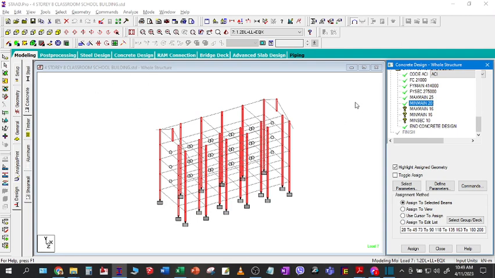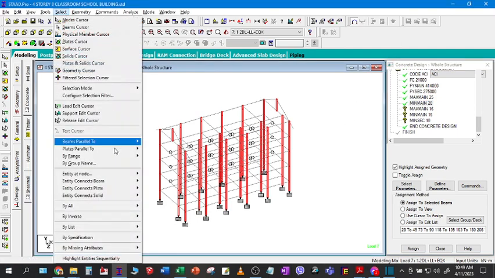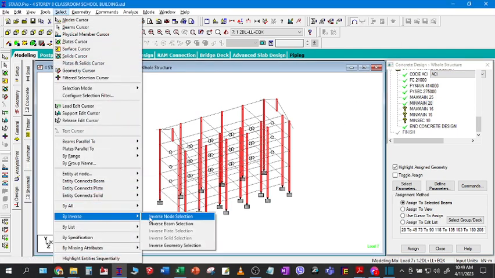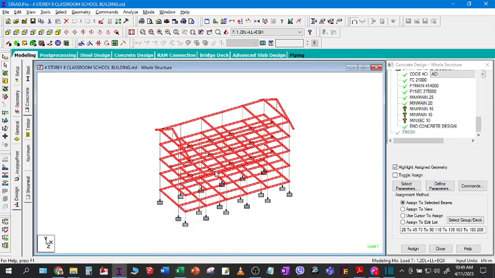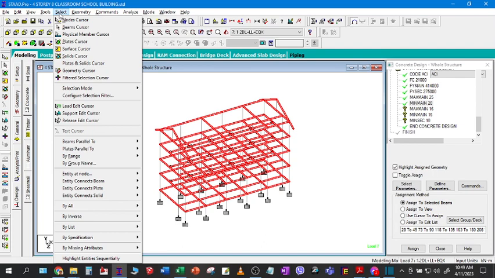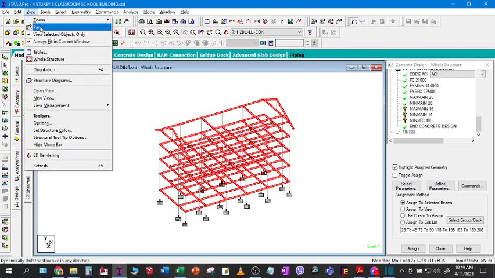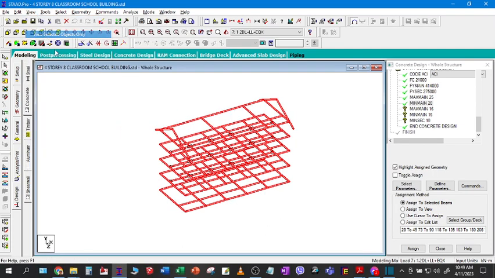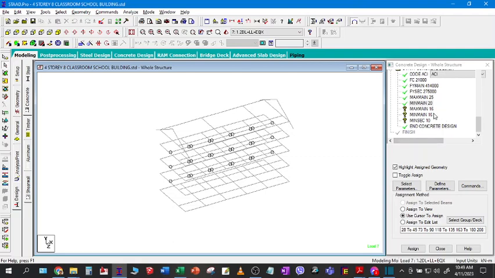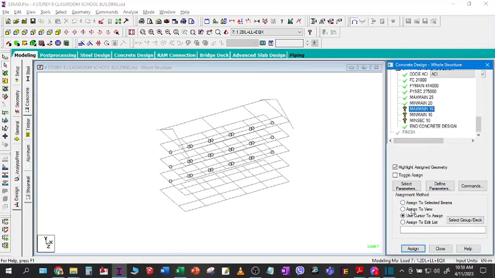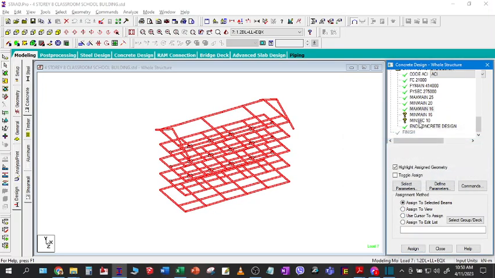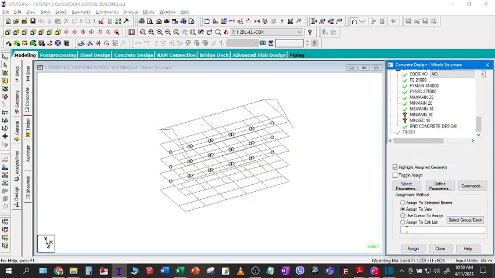So select by inverse beam selection. Then to be sure, let us select view selected objects only. So the maximum main, assign to view. Then the minimum main, assign to view as well.